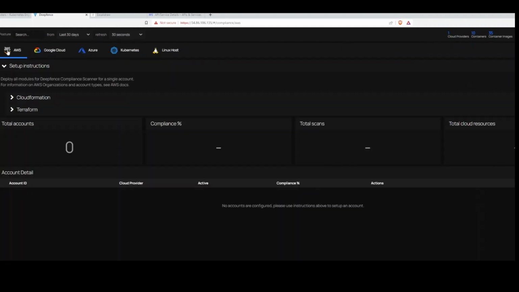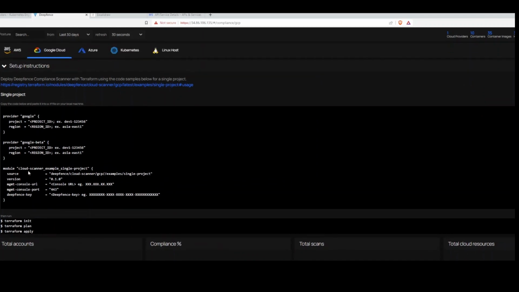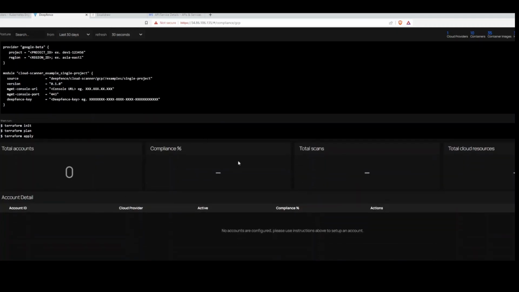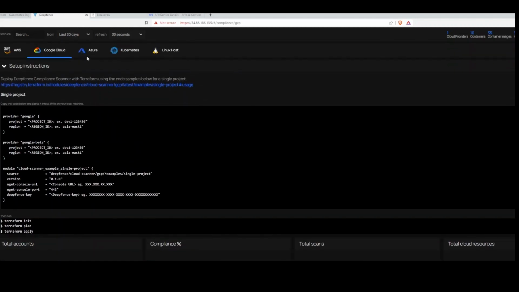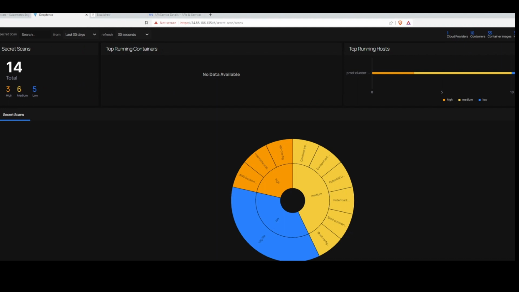So when I was talking about how you onboard some of your accounts here, I tried to go through the onboarding of my Google Cloud account, but I was having some issues with that one specifically. But as you can see, they provide you even a snippet to initialize this. Once this is done, you can mess with this from the sandbox. You can break down what's the compliance, what's the scan, and then even the total resources that it's scanning. Right, so really, really in-depth when I think of user experience.